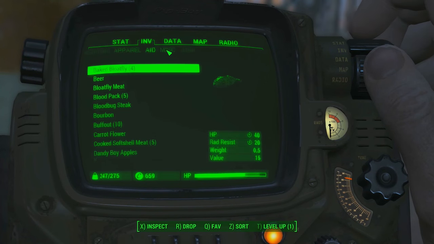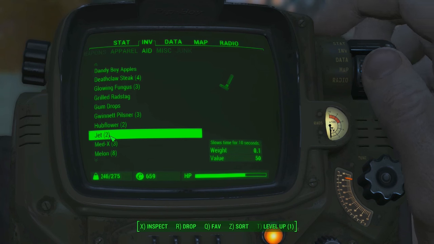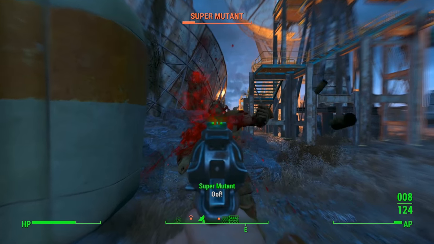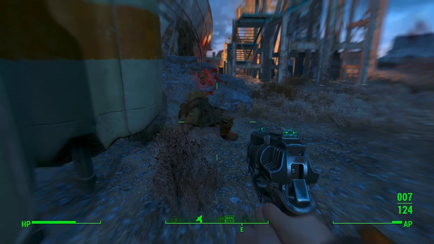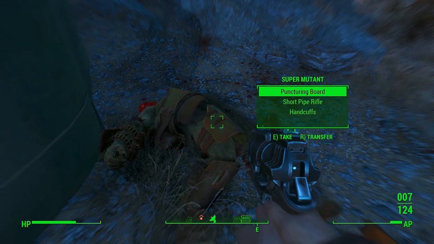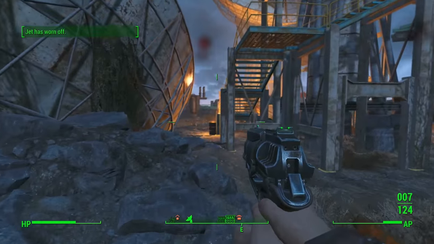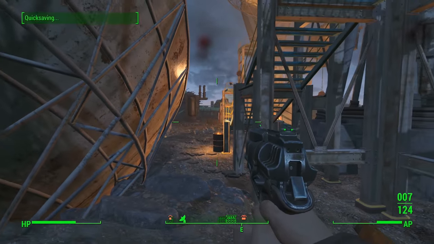Okay, well, how are we doing? Let's get ourselves some jet. Get some of that. And let's get some juicy headshots on this guy. There we go. Just casually shot his head off right there. You kidding me? Man. Puncturing board, short pipe rifle, big pile of nothing. Okay, our jet has worn off. Let's get ourselves a quick save right now.